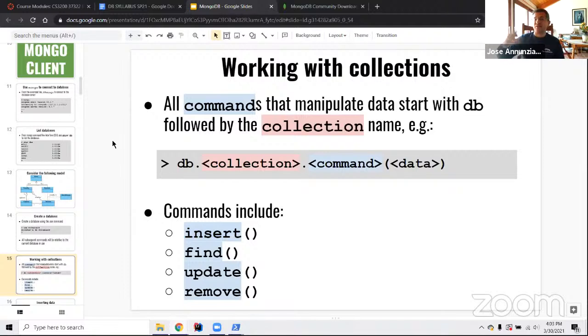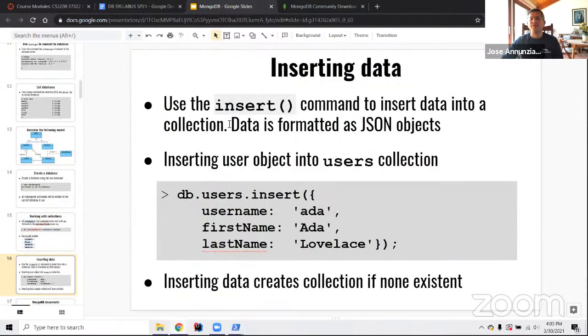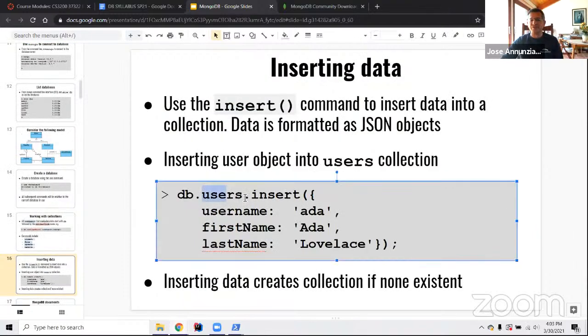So let's take a look at an example. First, let's take a look at how we can insert data into the database. To insert data, we're going to use the insert command with a collection called users. So users is the name of the collection. It's kind of like the table. Now we don't have to create a table like we do in a relational database. In a relational database, you first have to create a table.